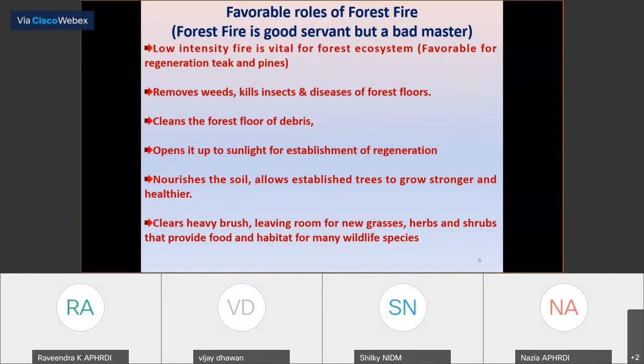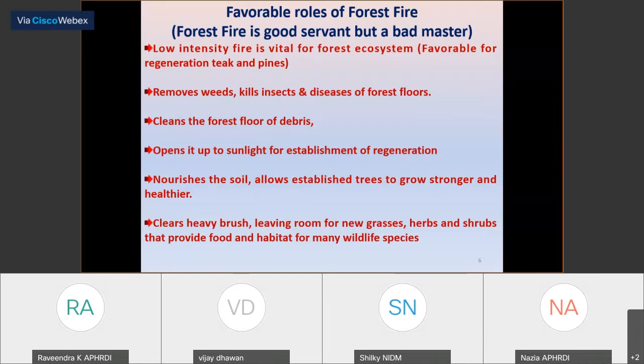The teak seed is very hard coated, so for regeneration its coat should be softened enough. Under the fire, the coat of the seed is softened and it regenerates easily on the forest floor.